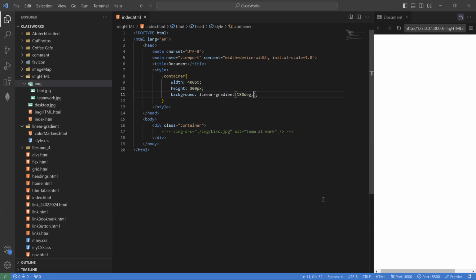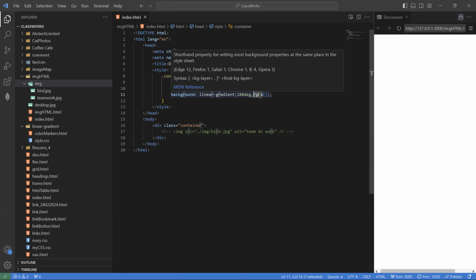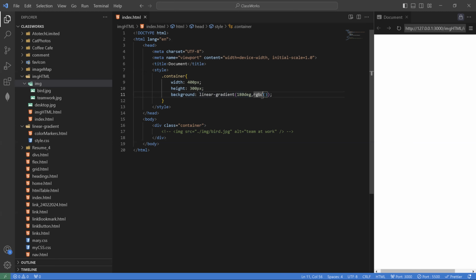Then I will now state the color I want. The color I want to start from, maybe I said white, right? So RGBA, remember that this is a color component. R stands for red, G stands for green, and B stands for blue. For now, let me remove this A, this alpha. Now I will give each component its full value for me to have white. All the components must have their full value. So 255, 255, 255. Then I will say start from the zero position, that's 0%. Since it's zero, I can leave the percentage out.